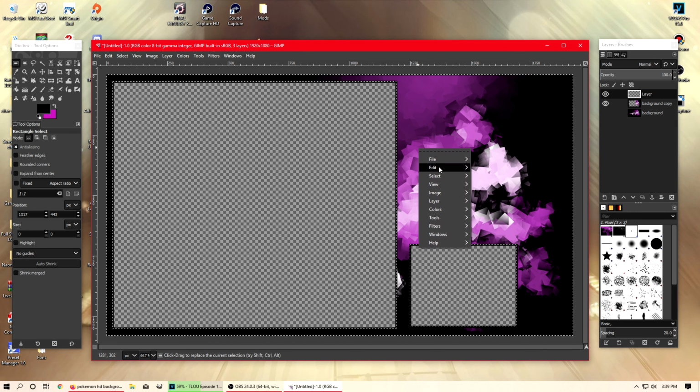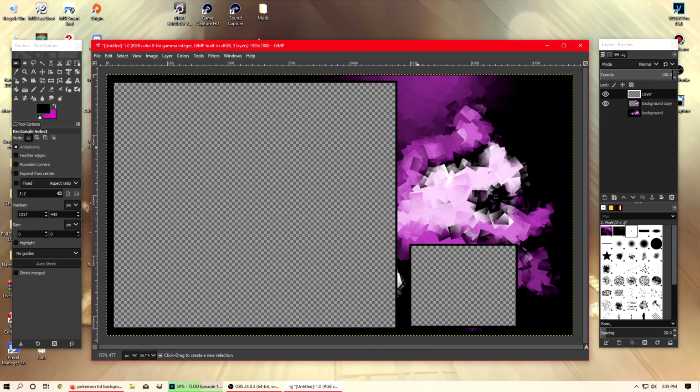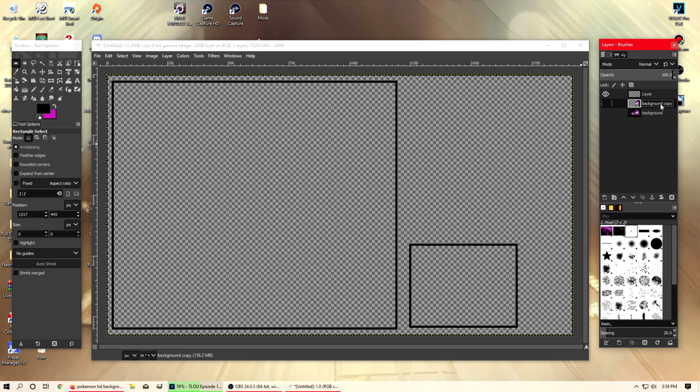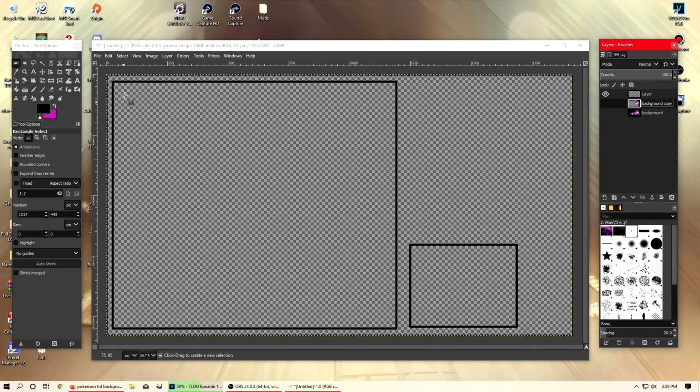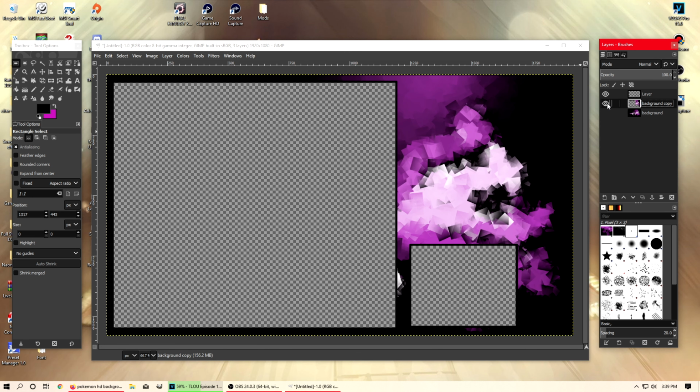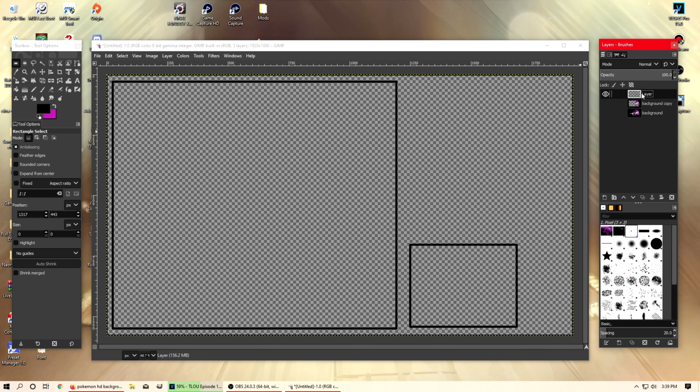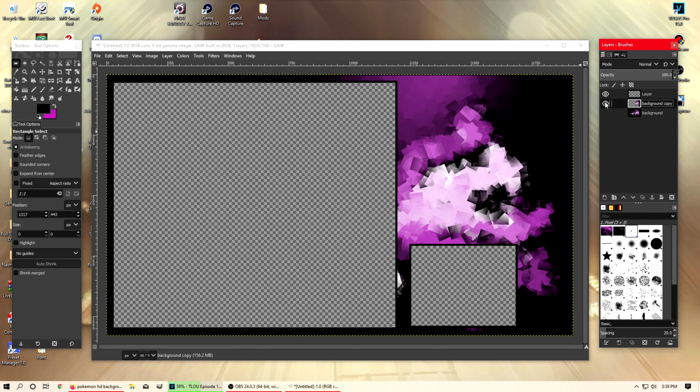So now we can do right click, select, none. Now we have something to separate the background from the outline where your video is going to be placed. So if I hide that, now we can just see the squares, right? The next thing we want to do, you could keep it just a simple black square, that's totally okay. But what I like to do is actually mess around with it. So if I just hide my background copy, again, you're hiding it, you're not deleting it, it's still there.